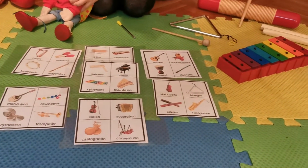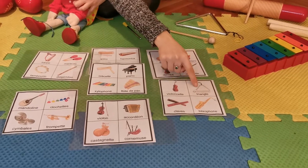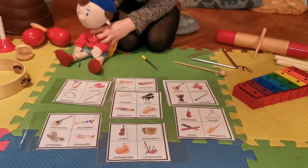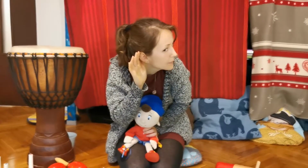Can you find the triangle? Triangle, triangle. There it is, and it's in the shape of a triangle. Okay, let's listen to the next sound. Are you ready?